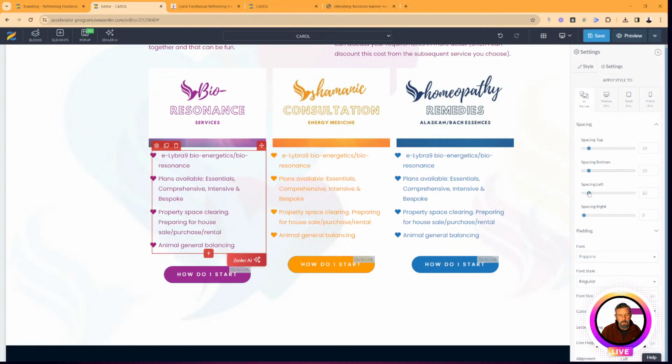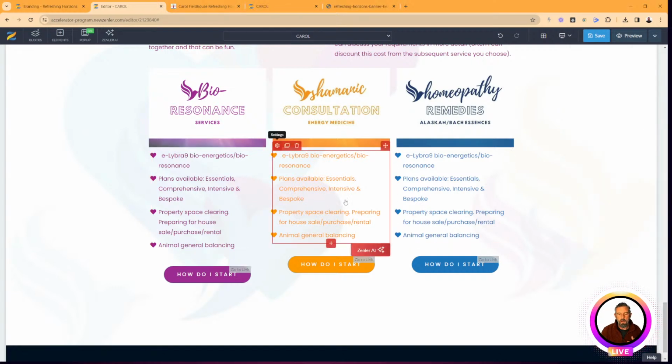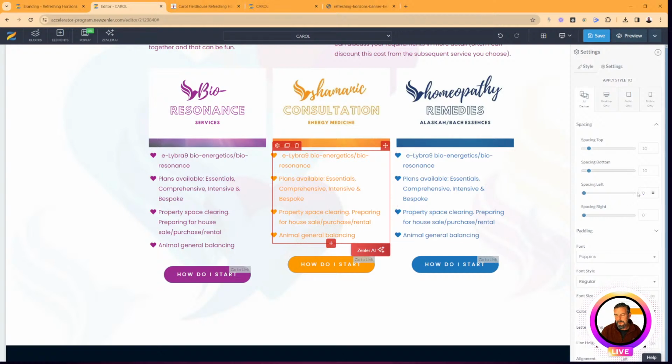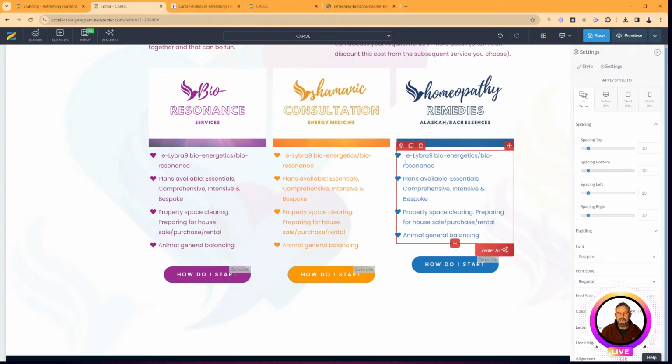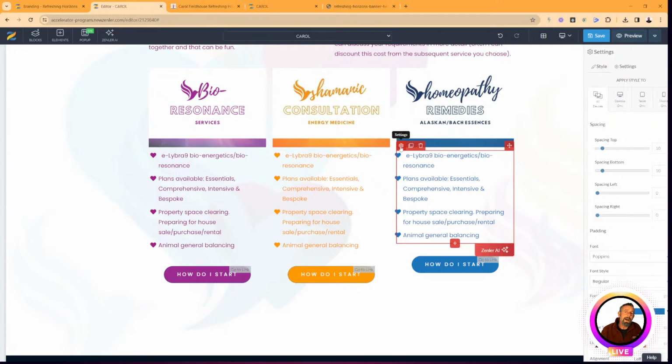Right, slight little thing here. I'm going to just do the spacing here. So I'm going to move this spacing in left 10. Now, if you move spacing in left, make sure that you move it in right as well, because otherwise you can get things going offset in mobile devices. So if you're making any kind of offset, padding, spacing, top and bottom, well, not so much top and bottom, but definitely left and right, make sure that you're doing it evenly. So think of it like balance.